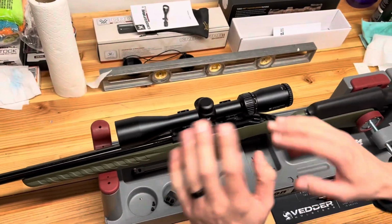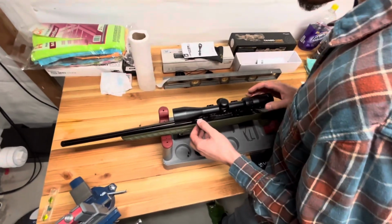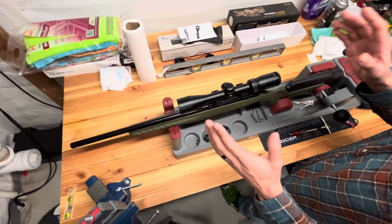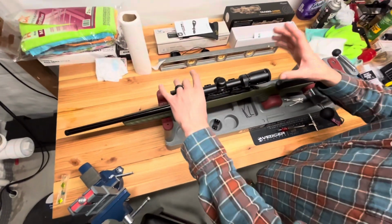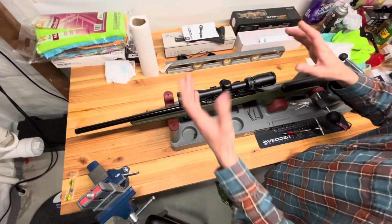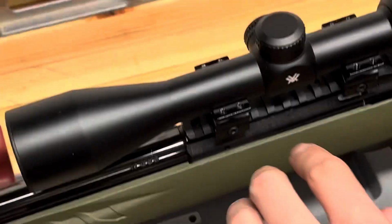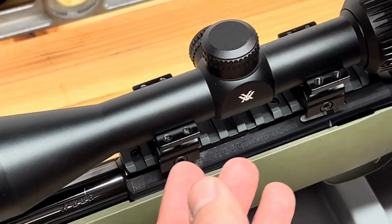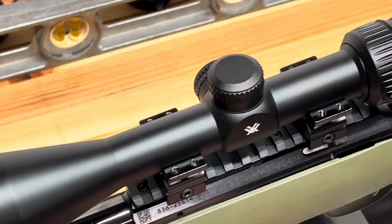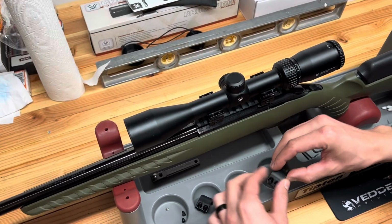Okay, so now we're going to go ahead and place the top caps on. We're not going to torque them down all the way, but I want to get them started enough so that they're on there, but enough so that I can still rotate the scope just a little bit. Now, these came with the Badger Ordnance mounts I put on yesterday. I didn't have any oil on them or anything like that. You should probably wipe it off. I'm just going to leave it on. I don't know, but that's the way I'm going to do it.